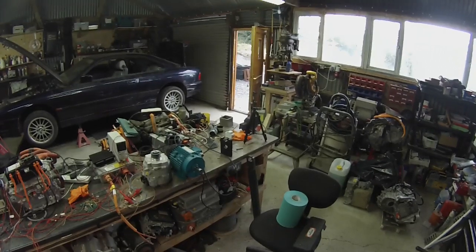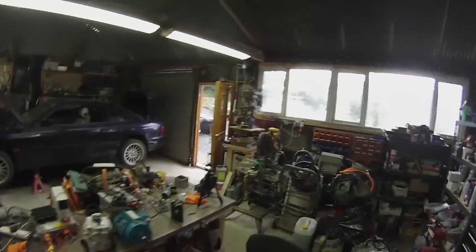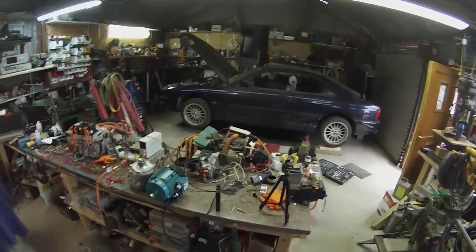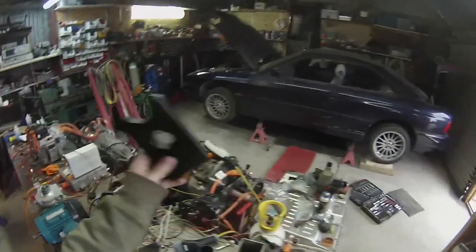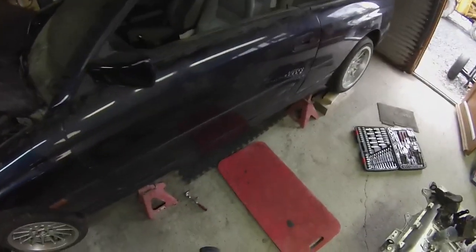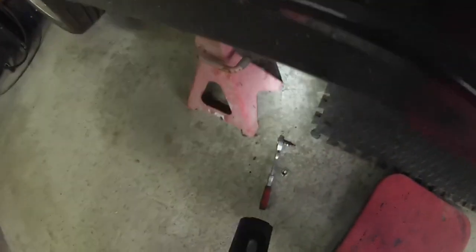Okay, the question is, is this actually working? Oh, it is. Yay. All right. Time for some bad video. So the mission now is to see if we can install our new bracket. It's raining again. All right. Let's get in. Check for leaks as well. Hopefully there's no more leaks.